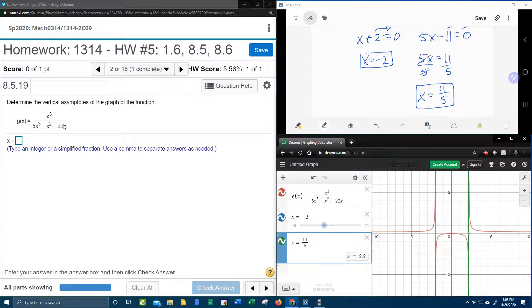Now recall, remember I said that 0 has to be excluded because the denominator cannot be 0. So if I let x be 0, that would make the denominator 0. But notice that is not an asymptote. It's not a vertical asymptote because the red graph doesn't approach 0 and never touch it.